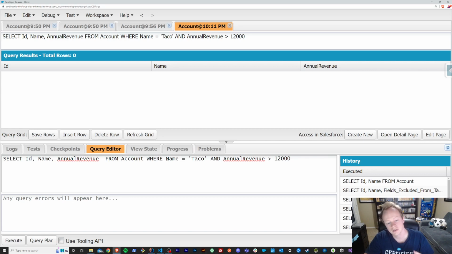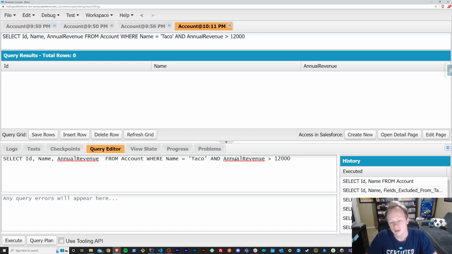It's important to know that this exists because you can chain a whole bunch of AND clauses together to get more and more specific about what accounts you would actually like returned. So you can get really specific with your query results, which is great. The more specific you can get, the better.